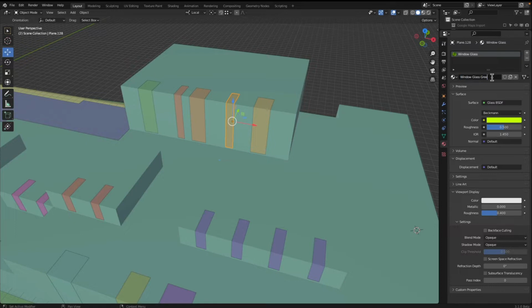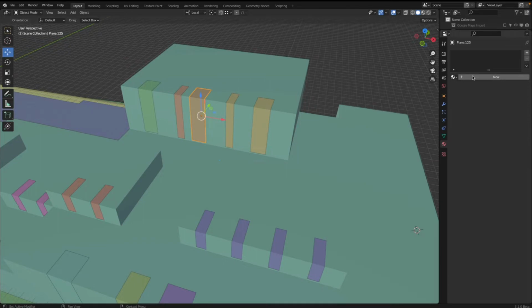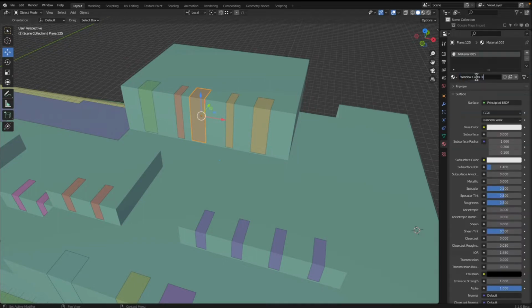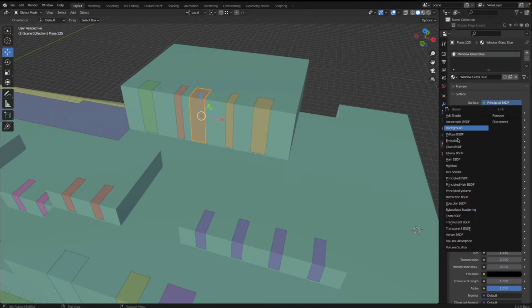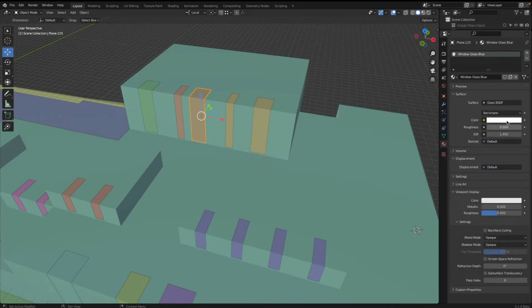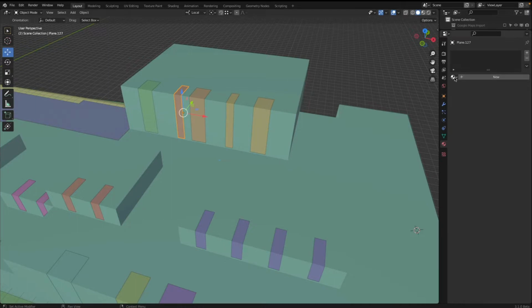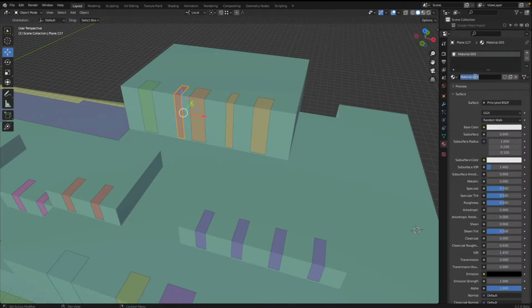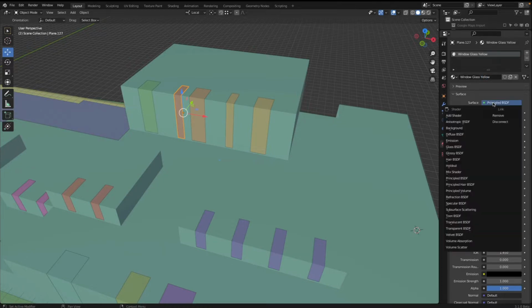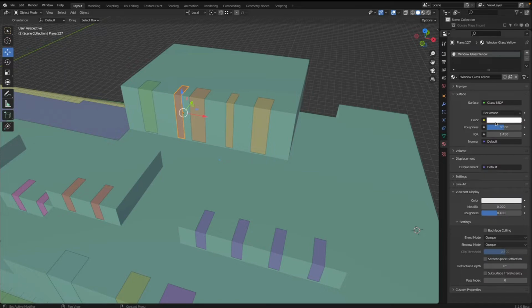Very repetitive tasks. And glass there, what do we say? Blue, maybe a nice yellow. Yellow, there we are. And glass, yellow.